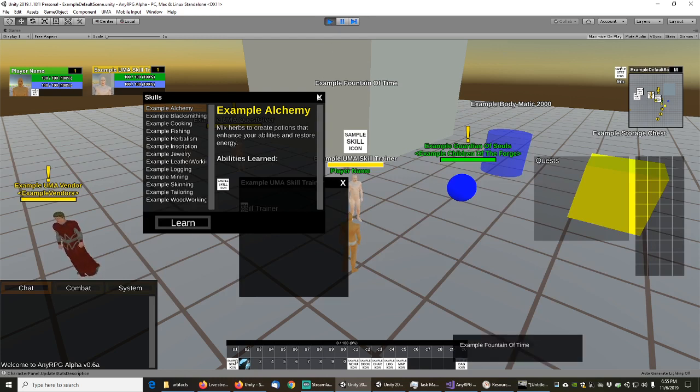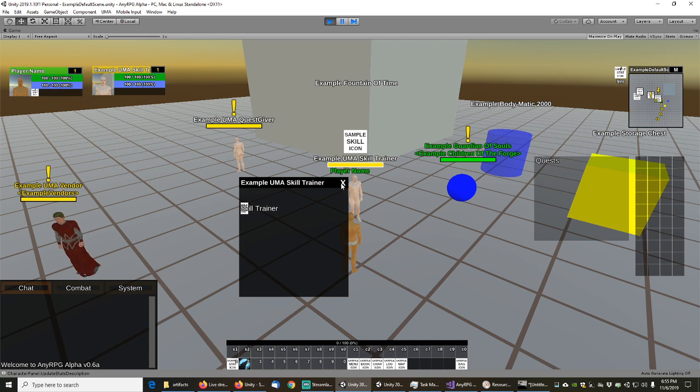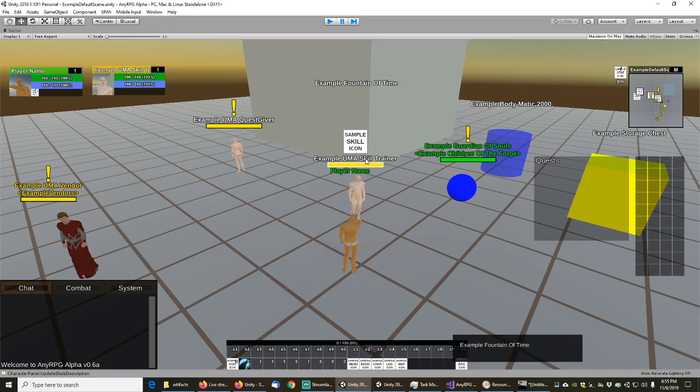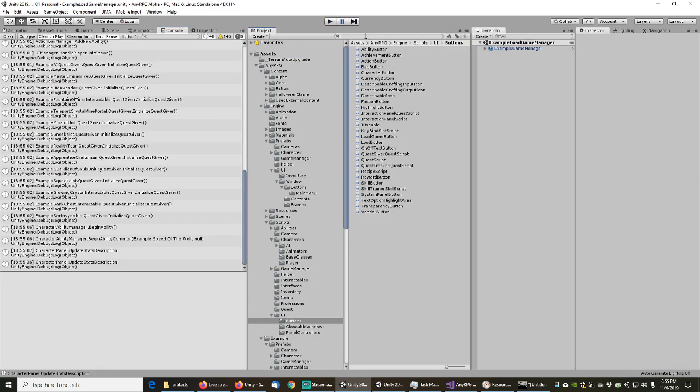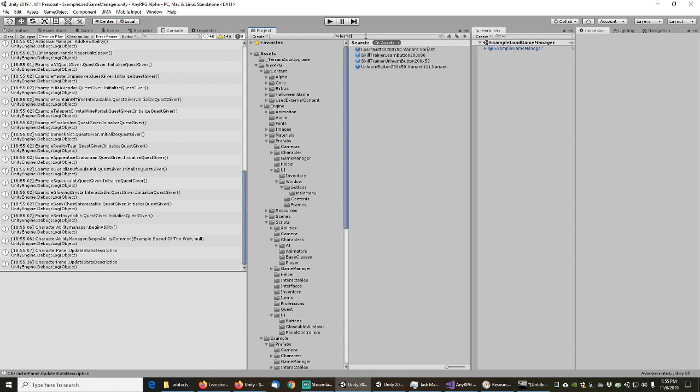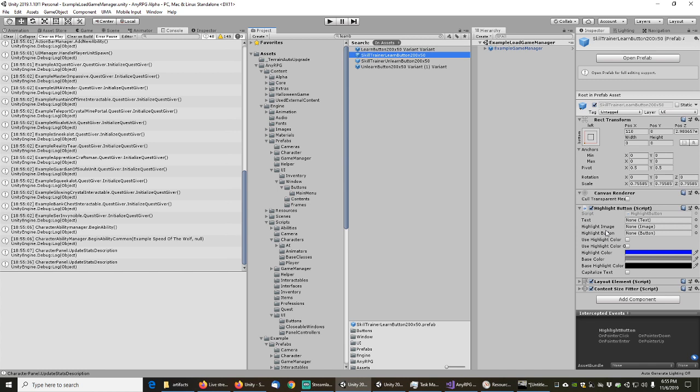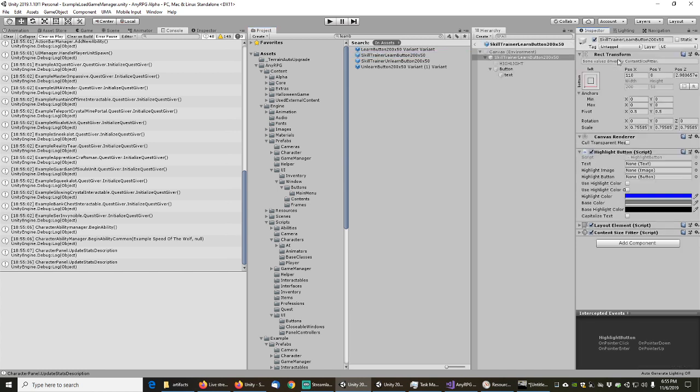That needs to be a highlight button. Oh, yeah, silly. I actually have to reference the button. And I have to reference the image.